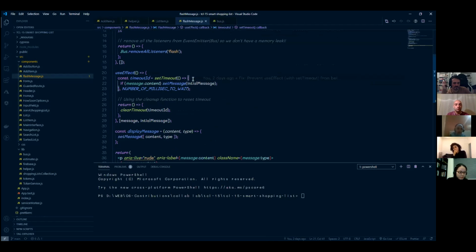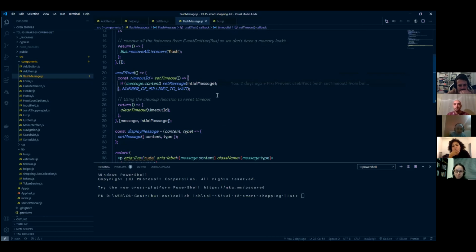So for the first time after setting the message, this will be called, and setMessage will be called to set empty, which will cause the useEffect to be called again, and it was called constantly. So we needed to check for the content. If we don't have content, we don't have to set the message to the initial message. That way we stop useEffect from being called. I hope I'm clear.